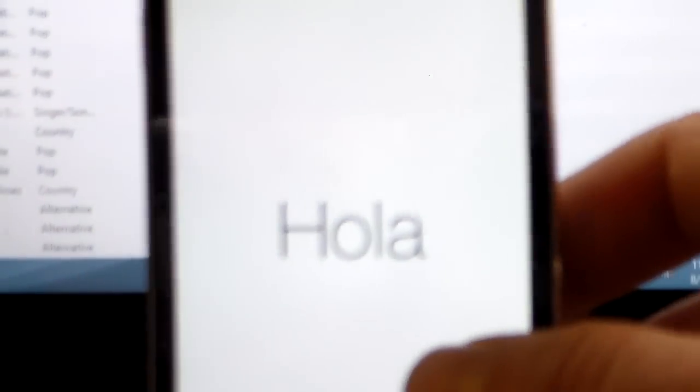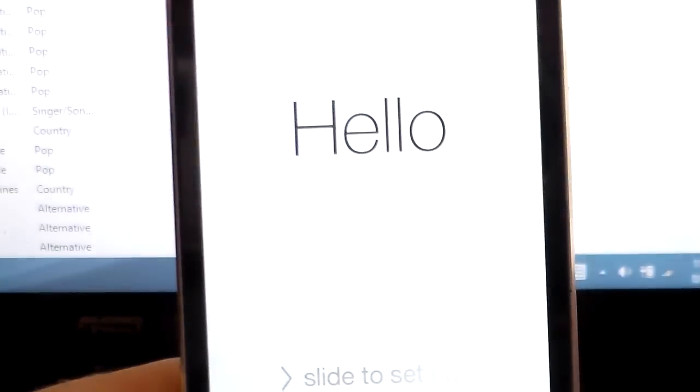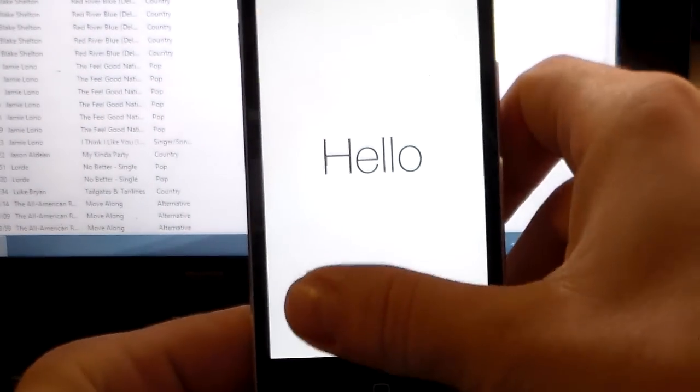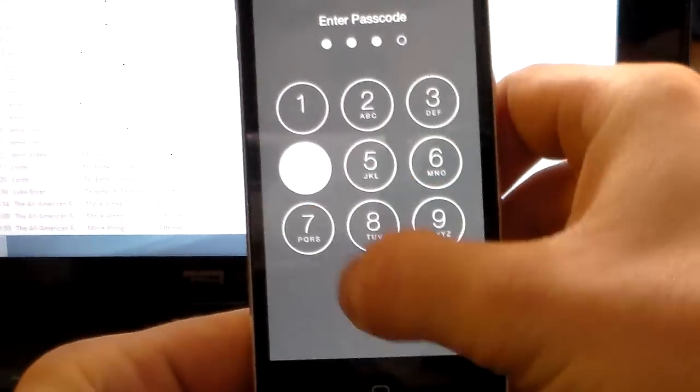Alright, that's the whole way across. It should be booting off and then boot back up. And there it is. I believe it's going to turn on right now. There you go. Alright, there you go. Zoom out a little bit so you can see. Swipe down to unlock. Passcode.